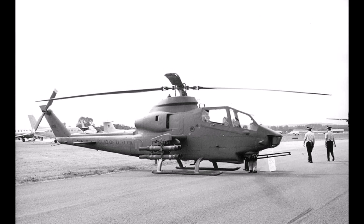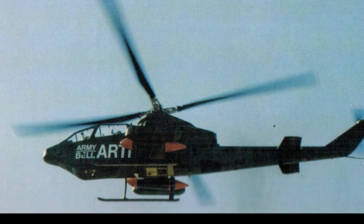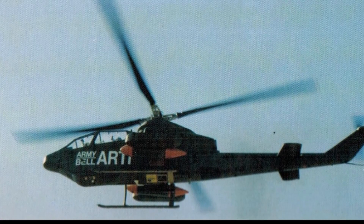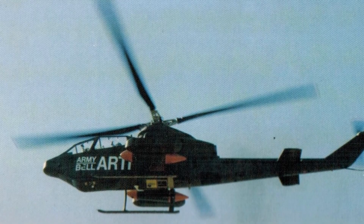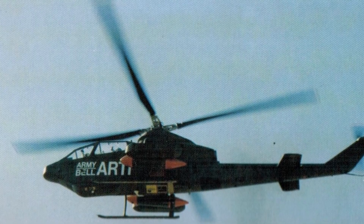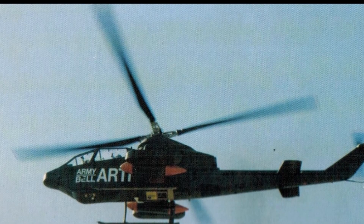Following the success of the trials, a number of proposals were made to the U.S. and foreign militaries based on the multi-blade Cobra, all of which were aimed at extending the useful battlefield life of the Cobra well into the 1990s. Note that single-engine Cobras are still serving in 2023 alongside their twin-engine brothers.